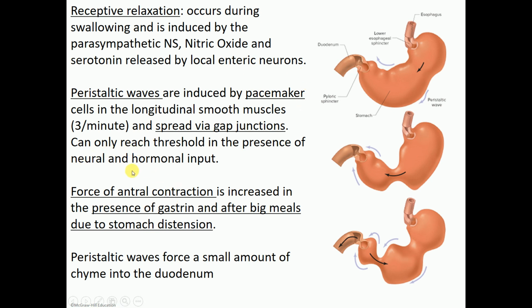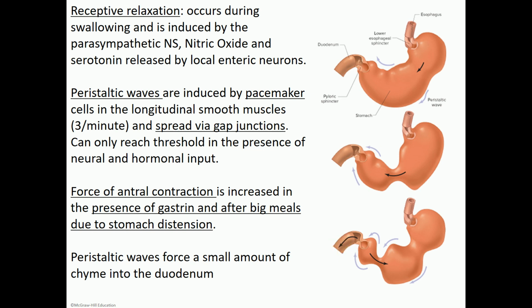The antrum is really the part of the stomach that does those very strong contractions in order to mix the bolus of food that we just ate with all of those secretions. When we get to these very strong contractions, that is going to open up the pyloric sphincter, allowing that chyme to pass into the duodenum.